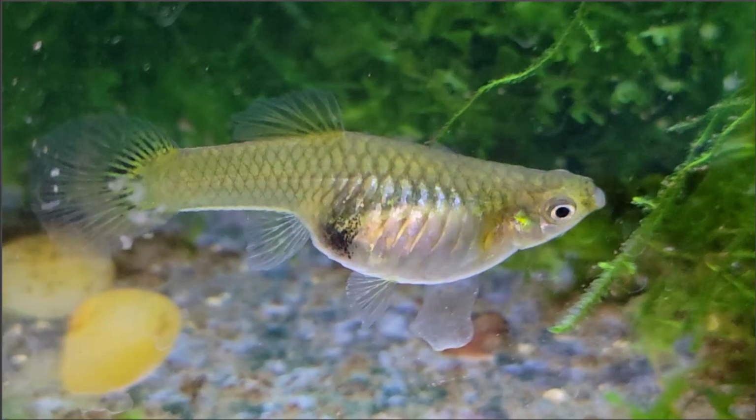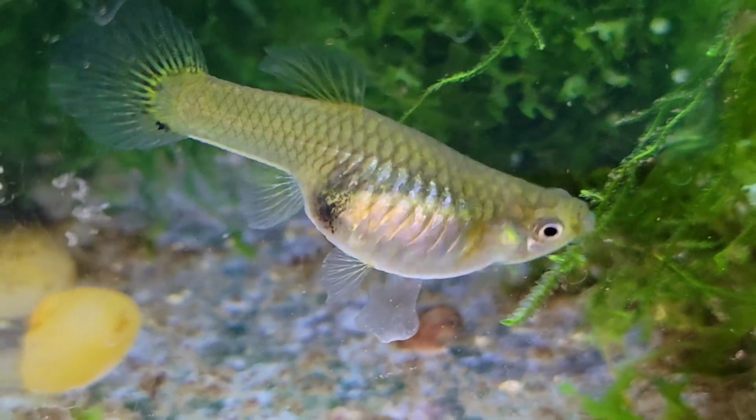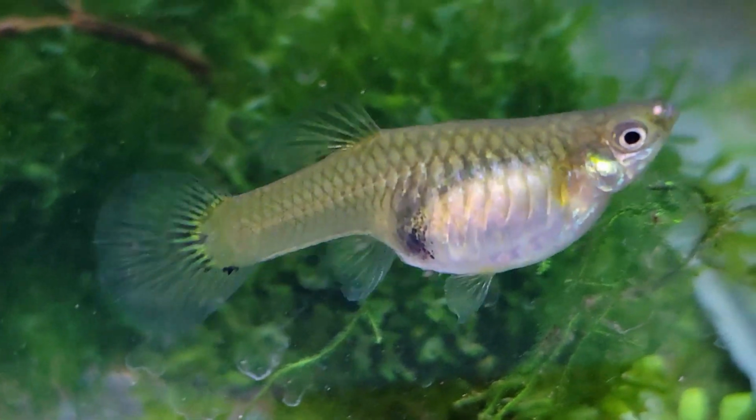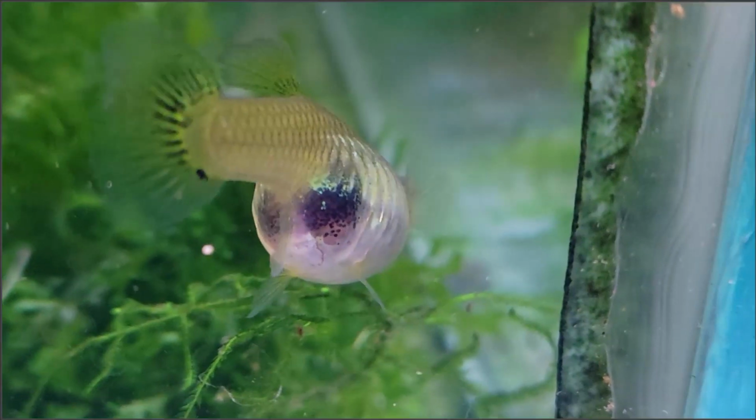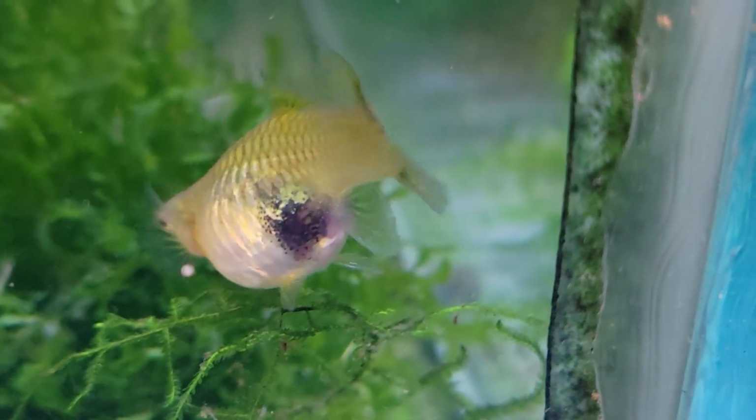I did a still here for this because she's such a beautiful fish. I do really like guppies and their body structure and just everything about them. They're actually a very lovely fish. And I'm going to show you another still in a second because she turned around at a perfect angle, and there's the grab spot. It's actually a really good shot of it, so I was kind of happy. And right in the middle there you can see an eyeball, which is a good indicator that your fish is going to be giving birth soon. And believe it or not, guppies actually do get a little dilated, and you can see that there as well. So it was a good shot. I wanted to show that to you.